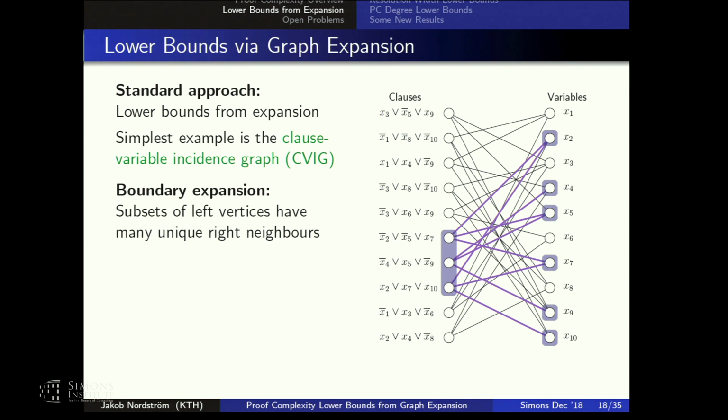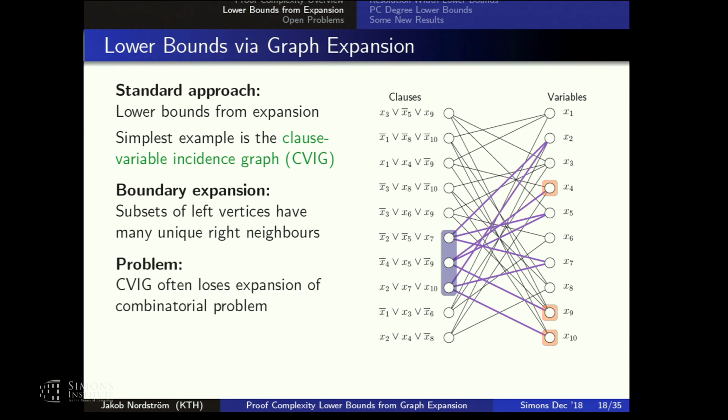That means that you look at a set of clauses, you look at their neighbors, and you look at the neighbors that are unique neighbors, that are in the boundary. So these three guys, we're only interested in them. Which means that complete graphs will be bad for us, because the unique expansion is non-existent. This works great, but the problem is that if you start thinking about pigeonhole principle formulas or Tseitin formulas, which encode parity constraints, there are going to be many clauses to encode each parity constraint, and this is not going to be an expander at all.